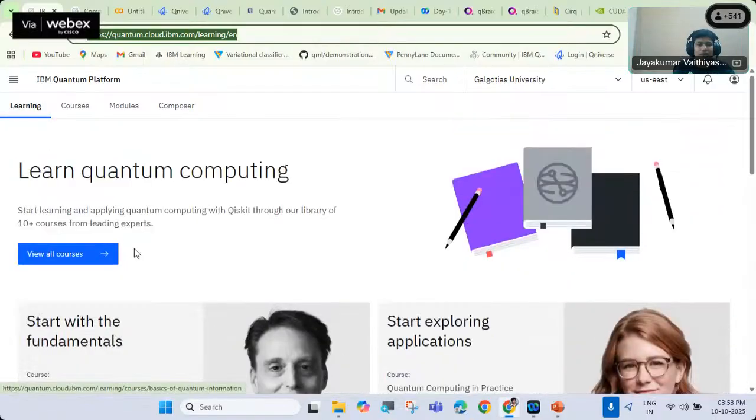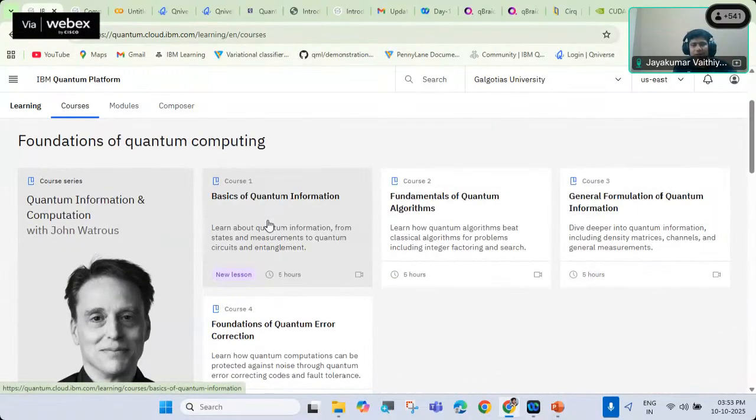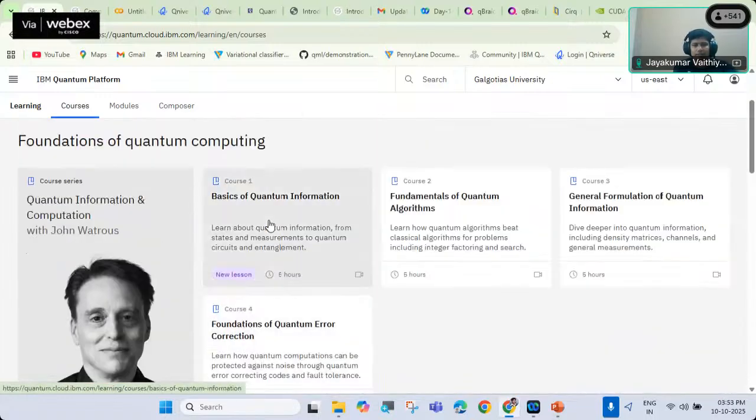Click view all courses over here. Day by day, they are improving this course repository. Whatever was available yesterday, today they changed everything. They gave a number sequence and mentioned the number of hours, but these hours will not exactly match for you. Each user will take extra time. They are generously putting 5 hours, but most of the time it will take 20 hours also.